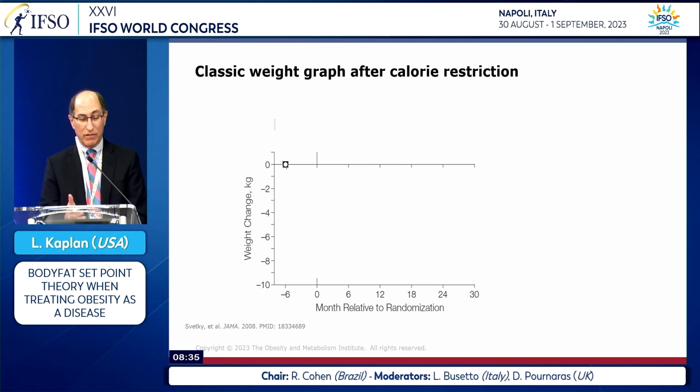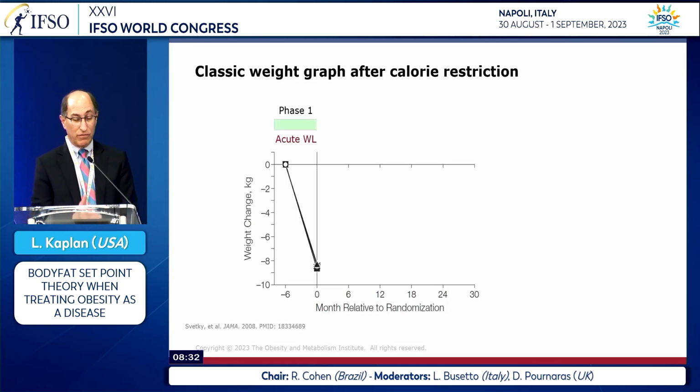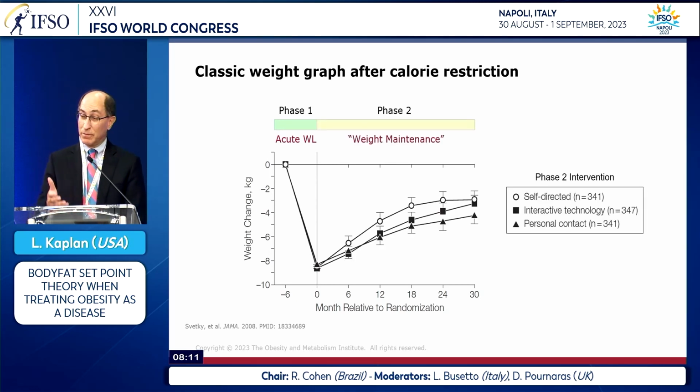So let's look at what happens after you go on a calorie-restricted diet. The first thing that happens is what's called phase 1, which is the acute weight loss. This is a very low-calorie diet-induced weight loss. You see substantial weight loss, this is a 100-kilogram person, so this is about an 8.5% weight loss over the period of 6 months. And then what happens as the person is trying to maintain that weight is no matter how they try, they end up gaining back within a year about half of the lost weight. In other studies, as I'll show you, they gain back a lot more than half of the lost weight in a year. This is what's called weight maintenance, but it's not weight maintenance, as I'll show you, it's something else.